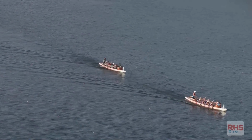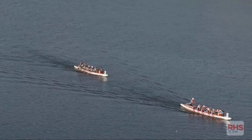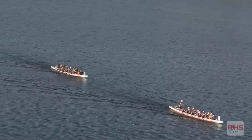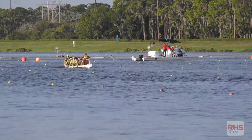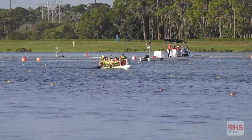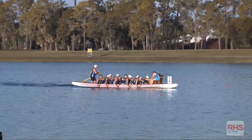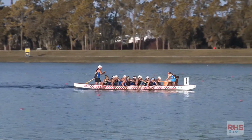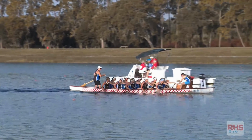It's 2,000 meters. It's a lot. You've got to prepare yourself for about 10 minutes of paddling, including the start, finish, whatever warm-up you're doing. And you'll be baking in the sun prior to that because it usually takes a bit to line boats up, since there are so darn many boats on the water. So this is a 6-boat race, but we will see later on today a 12-boat race and an 11-boat race as well, and I think another 12, which is very exciting. It's kind of confusing sometimes, but it's really, really fun to watch.